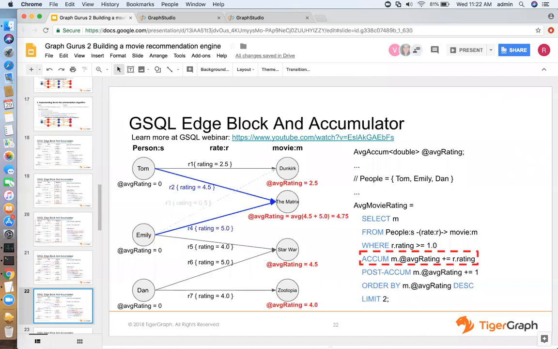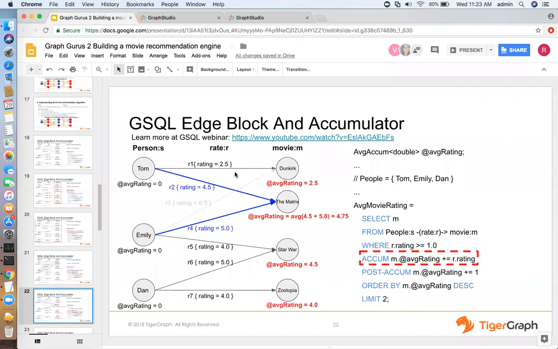The fourth line is the accum clause. In this clause, you can do calculations and update accumulators. You can update accumulators in either the left side vertex or the right side vertex. The calculation will happen once on each triplet, which means if multiple triplets refer to the same left side or right side vertex, then the calculation will be accumulated.